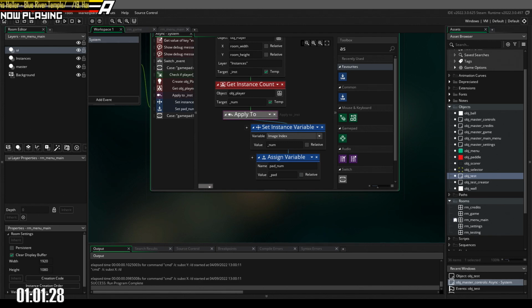So what'll happen here is, in this event, we're checking to see the event has been called. If it's a discover event, we get the slot ID for the gamepad and create an instance of the player object, assigning the slot ID to the instance. We also store the instance ID in the array on the controller variable so we can track the players that have been created and the gamepad slot they've been assigned.